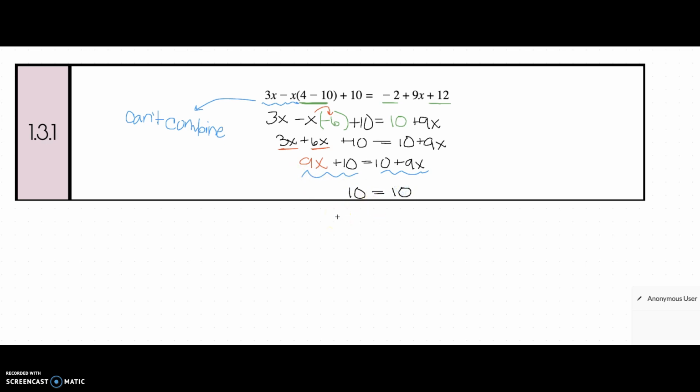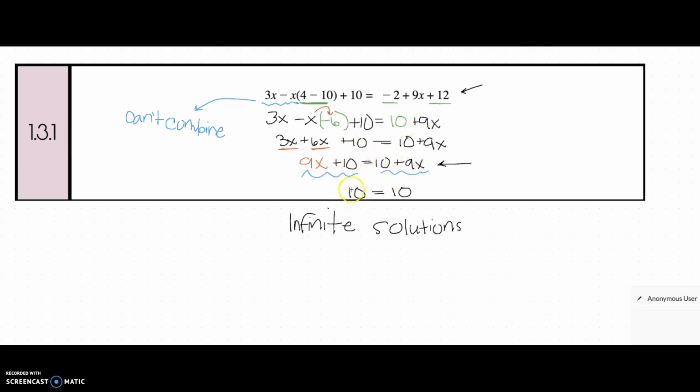Well, when we talked about solving equations, we talked about some weird solutions that happen. And if we're solving and our variables go away and we're left with something that's true, I'm going to have infinite solutions. Since 10 equals 10 is true, I know I have infinite solutions. That just means that no matter what I plug in, this original equation is always true. So no matter what I plug in for x, this will always work out. Because in the end, it ends up being the exact same equation.